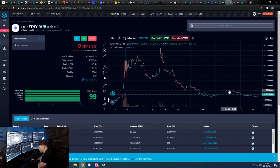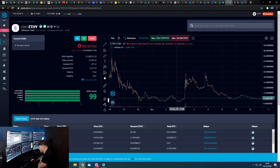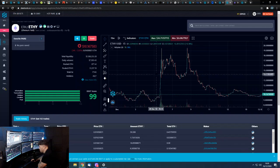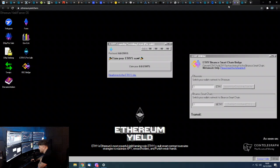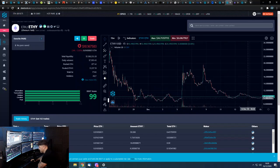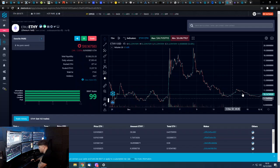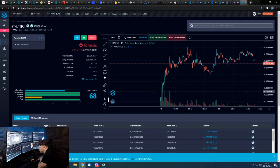ETH was another one we were in and out of. It then pulled back down and I didn't bother buying it again. If I can get in for the first pump and make a profit, that's basically what I'll do. So I didn't really bother staking it. I did like its platform. I did think it put a bit more effort into what it was doing. But yeah, got in, nice pump. So if you do fancy this token, and think it's going to start to do something good, then it is a good level to buy it. But I personally will not be buying this.